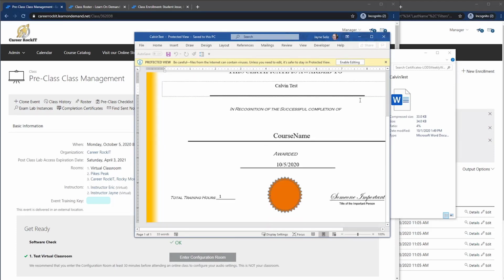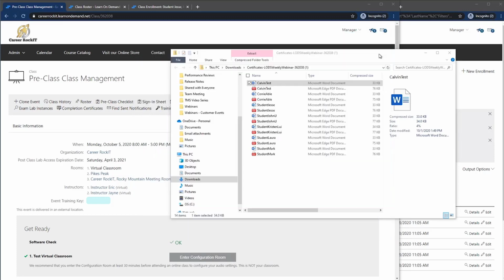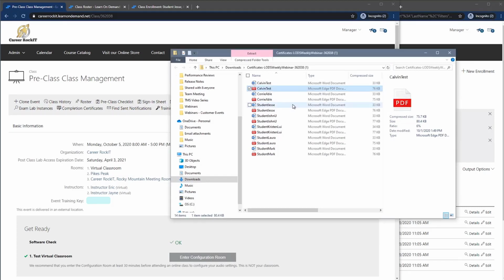All the other information is pulled from the course information, not from the class. When students are marked complete in a class, and we'll see that on the roster, they have access to print their enrollment certificate from their transcript. Anybody who has a course assignment and completes it can also print their certificate from the transcript.